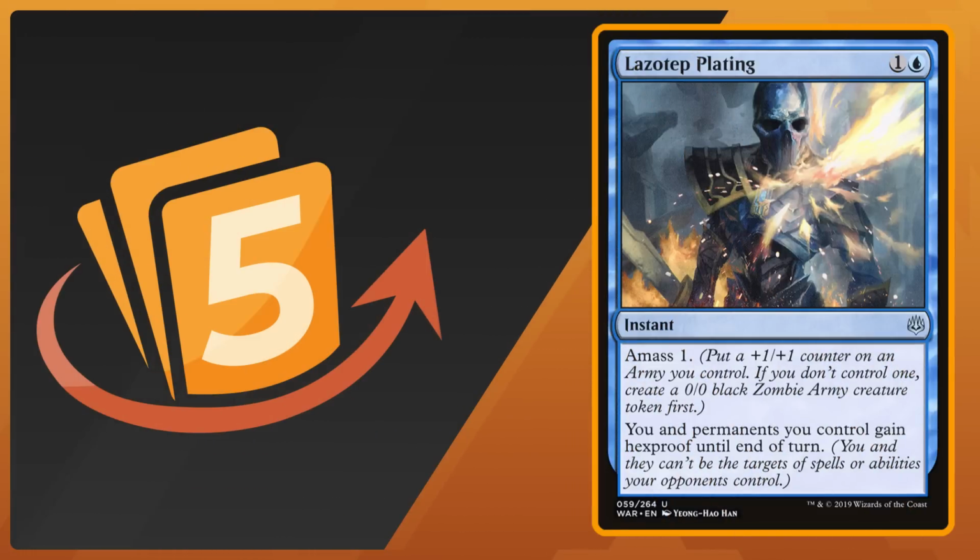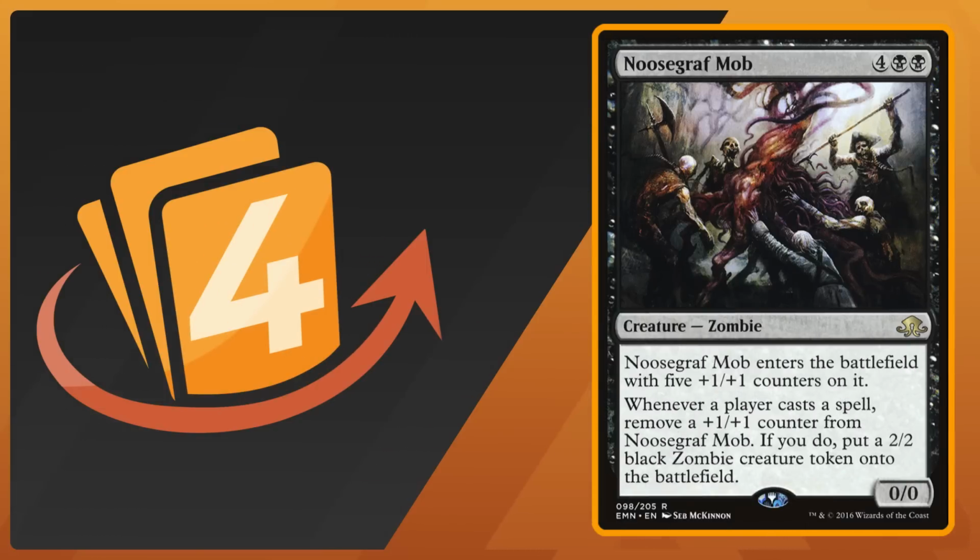Our next one, moving on. This one is a Justin Parnell favorite, and that is Newscraft Mob. It's a zombie card that makes zombie babies. It's a 6 mana, 4 black zombie. It enters the battlefield with 5 +1/+1 counters on it. And whenever a player casts a spell, you remove a +1/+1 counter from it. And when you do, you make a 2/2 black zombie creature token.